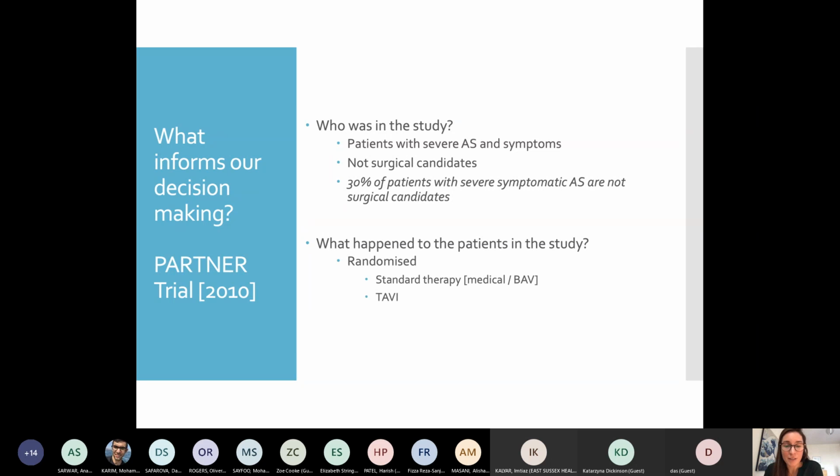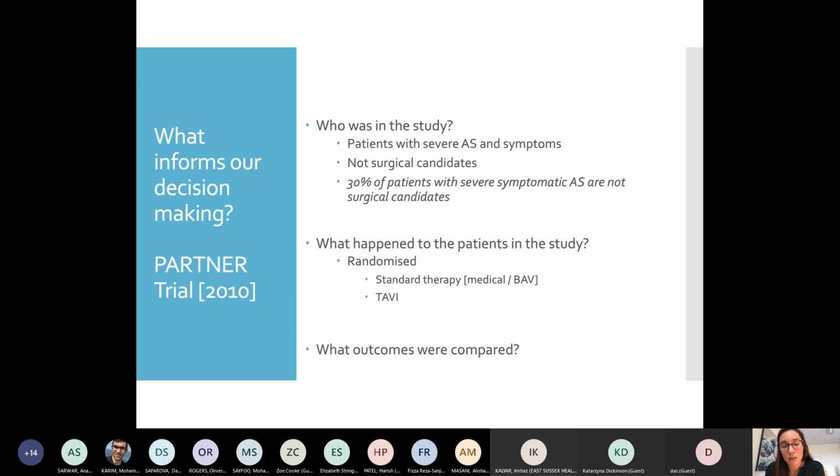So for half of the patients in the study, they got standard therapy and the other half got a TAVI. And standard therapy amounted to treating any heart failure, stopping any medicines that aren't helpful with a severely stenosed aortic valve. And it also included balloon aortic valvuloplasty, where this was felt to be appropriate. So this is simply inflating a balloon within the aortic valve. Similar route to TAVI, going from the groin there and just opening the balloon up and trying to push apart the calcified cusps of the aortic valve.